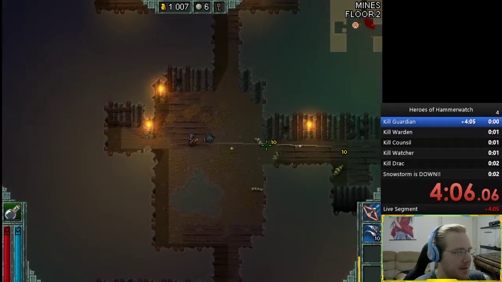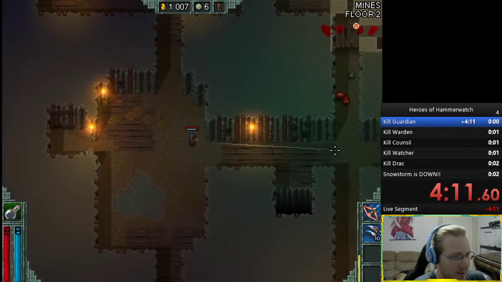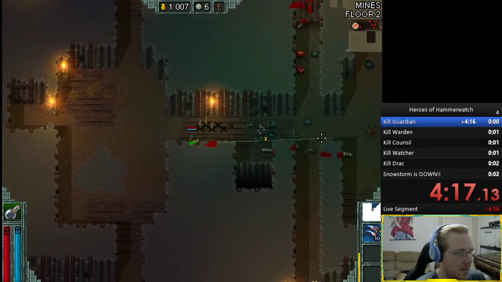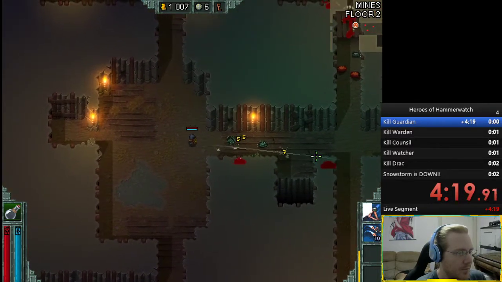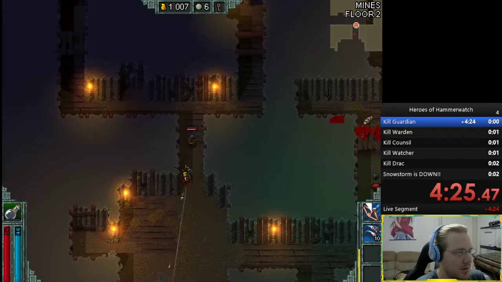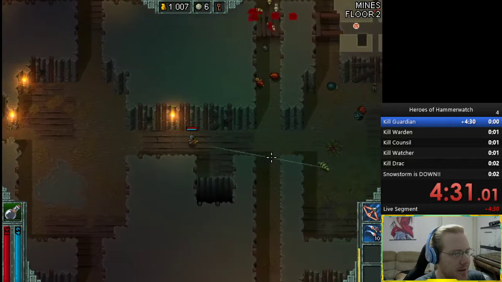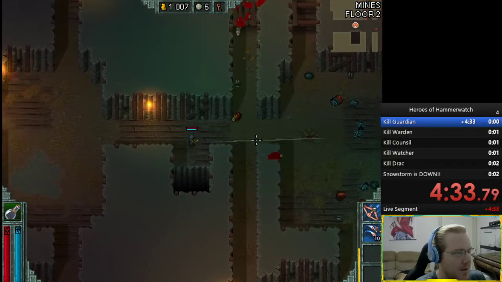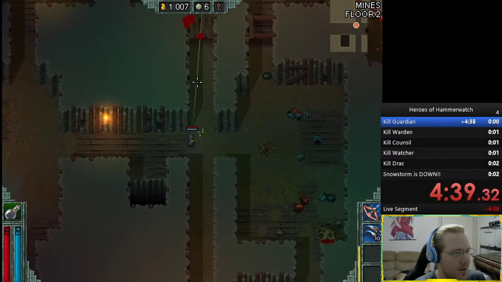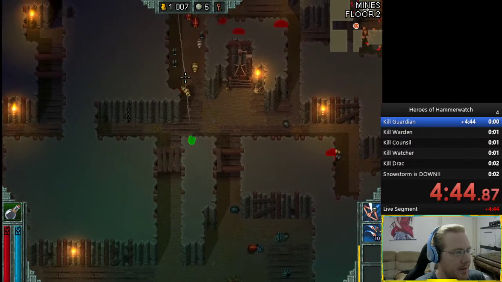You fire a lot faster if you just stand still, so it definitely increases your damage output. Oof, come on, come on, come on. It only, his armor only took off one of the points of damage. That's interesting. Takes two hits to kill those guys. That's good to know. They're the bigger maggots.